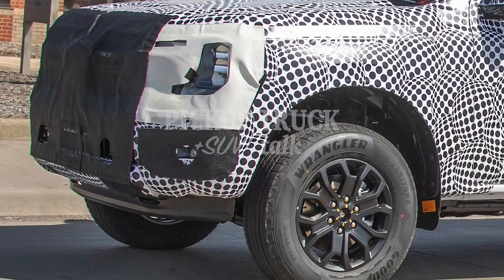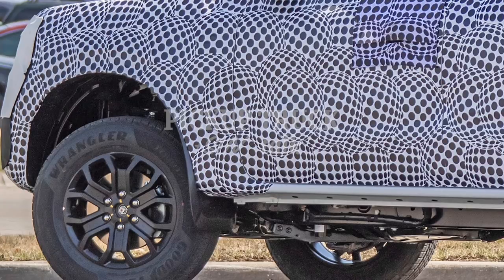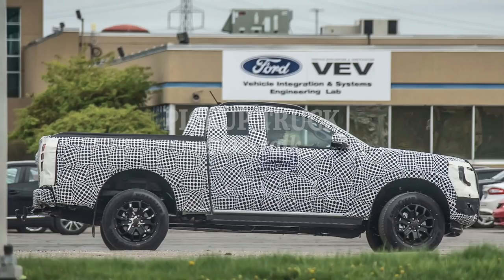Let's see it driving around. It must have been a really good day in Michigan when they took these photos. The bumper is about the same. The taillights look like they may be working on something a little different there. The frame all looks the same. It's hard to see the suspension from this angle. Those are really the images I have of the new Ford Ranger — I had the Bronco on my mind since that one was really cool looking. This one doesn't have any sort of opening for a rear window.